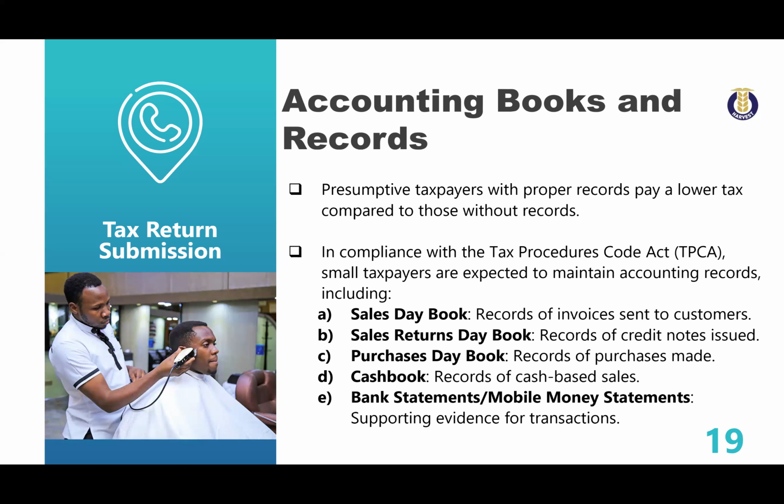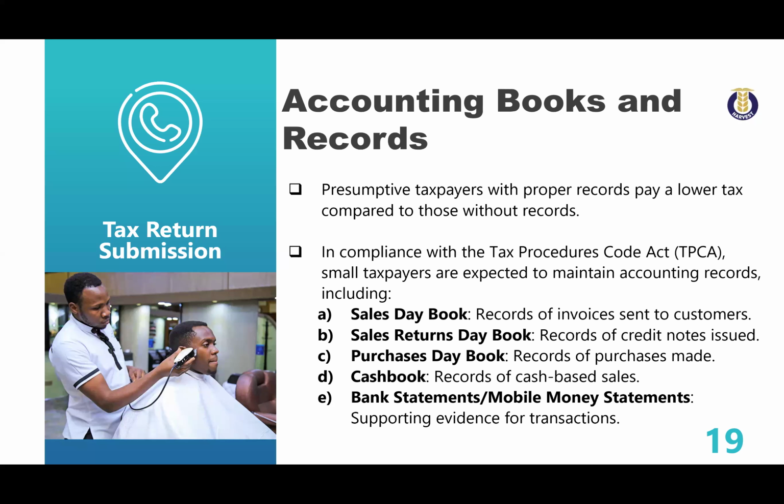Then we have a sales returns day book in case we have customers who return back their goods. You need to prove that yes, I made this sale, but there was a return. So in this one, you record the credit notes issued for goods that have been returned. Then, as your business is growing, later you may need to show history of your expenses if you get out of the bracket of small taxpayer. So it is important that as you maintain the sales day book, you also maintain the purchases that you make. So you can also maintain the purchases day book, which is a record of the purchases made on credit.